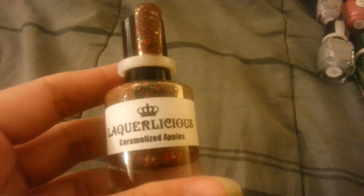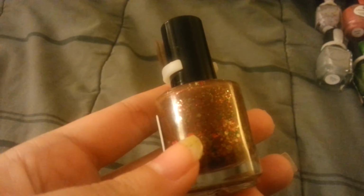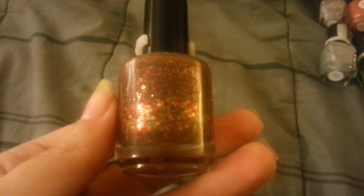So I have this one by Lacquerlicious, and it's called Caramelized Apples, and I am going to get rid of this one. It was in my destash pile before, and then I decided to give it another shot, and I used it again, and I just don't like it. It's pretty, and I like the glitter, and I like the color, but it's not for me, so I'm getting rid of that.